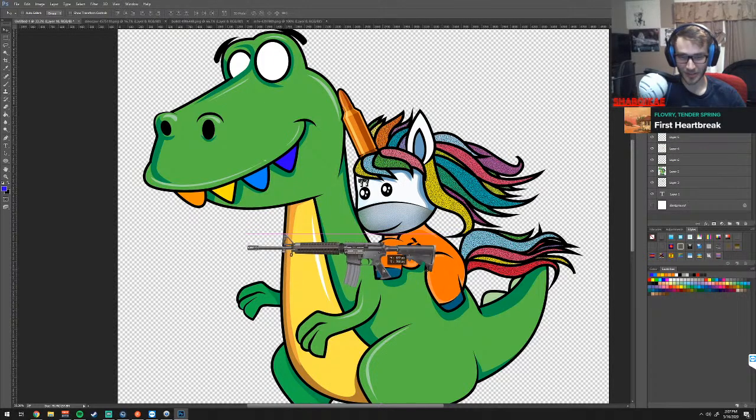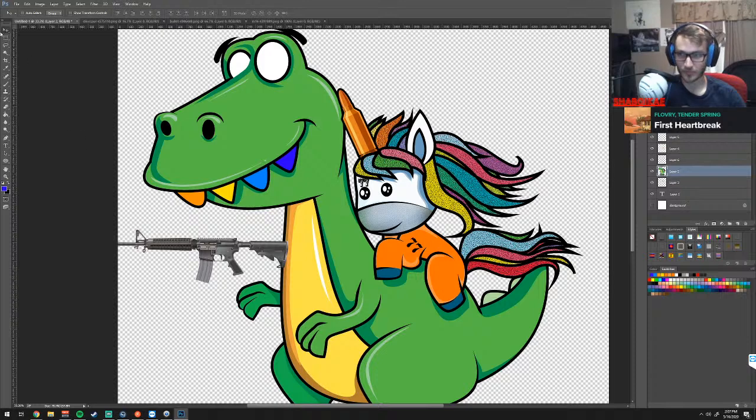I'm trying to think of, no, the idea of the dinosaur having it is so good. The dinosaur should hold it. Yeah. Hold on, I need to move this out of the way. All right, so it probably needs to be slightly bigger. It's going to be rotated about 20 degrees. Just 30 degrees. Oh, I'm going to have to get his black.